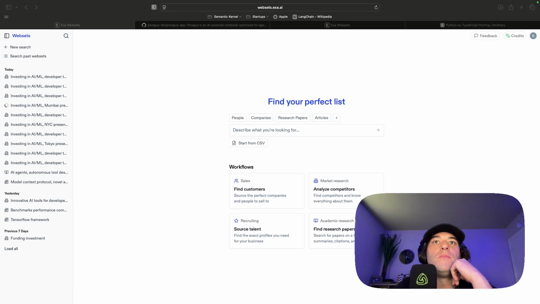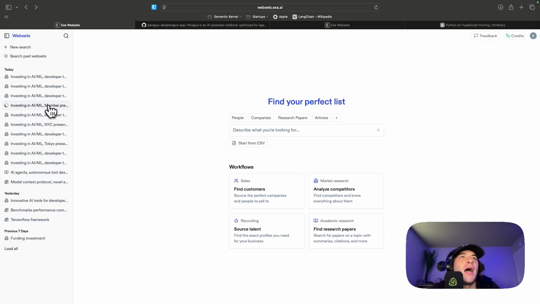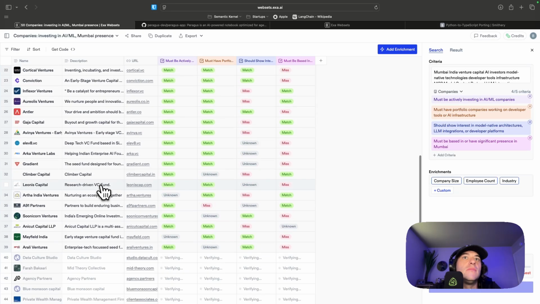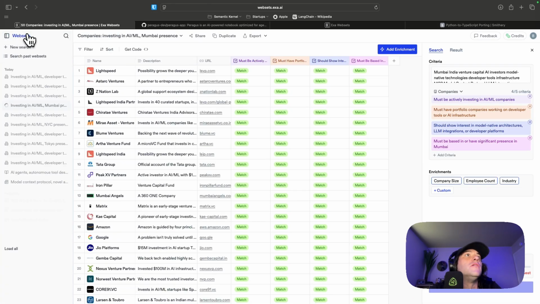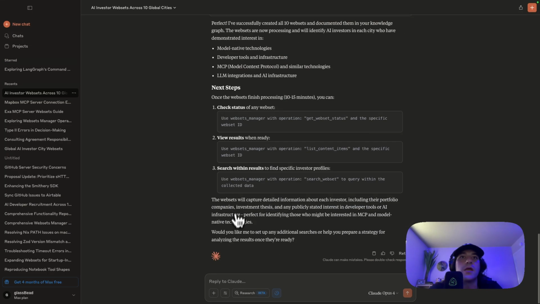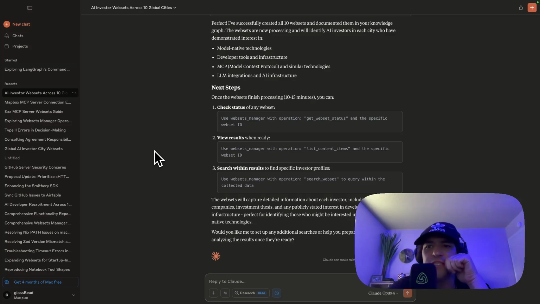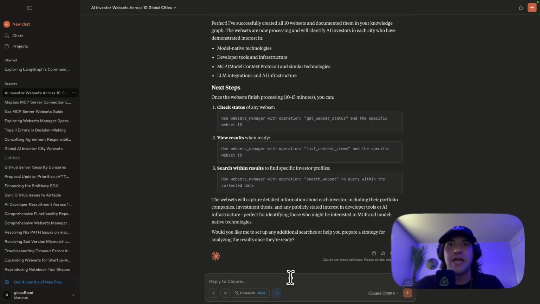Okay, looking over here, it looks like these are either done or very close to done. That's close enough. All right, so what we're going to do now is go in here and ask some questions that would help us find the best of the entities in these websets for a particular use case.